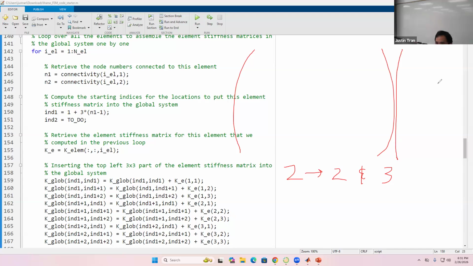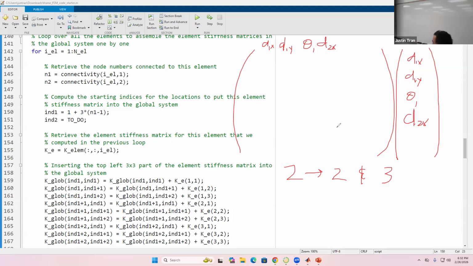If we draw the matrix here, we know the first 3 rows correspond to node 1. So this would be D1x, D1y, and theta 1. Node 2's contributions don't even start until row 4, so we have D2x there.